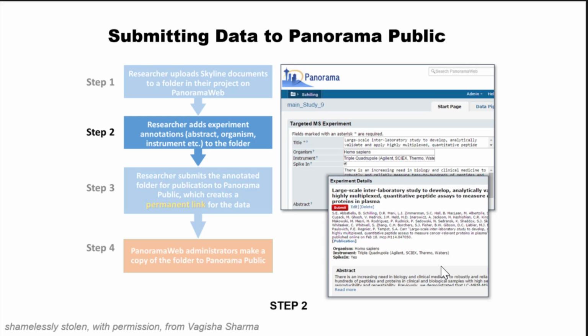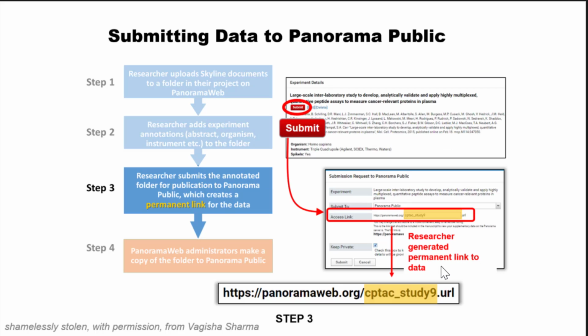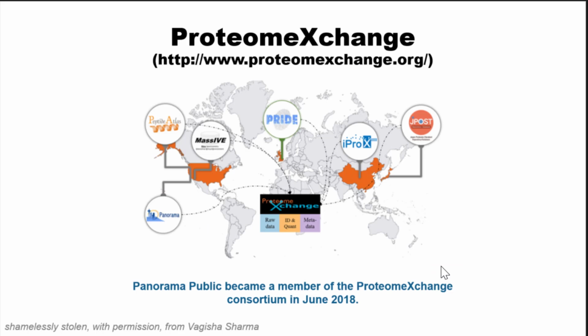The experimental details, once you have the paper, you can associate the paper. So the citations, if anybody were to use your data off of Panorama, you can very easily have them cite you. The submit step is literally just a button called submit. There's nothing tricky about it. You can get your little shortened URL. So instead of this being some long string of alphanumeric characters, you can just call it CPTAC Study 9. If you were to go to this address, you would see all the data for the calibration curve stuff that we were doing yesterday.